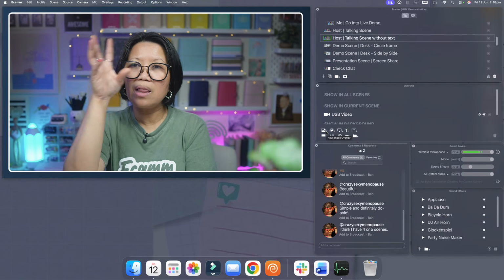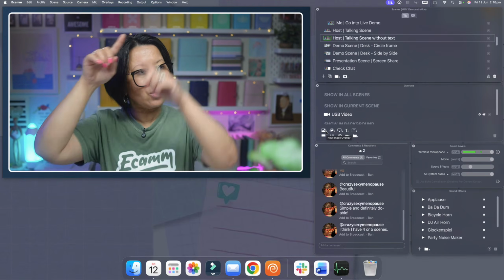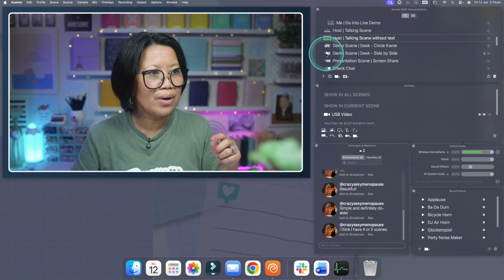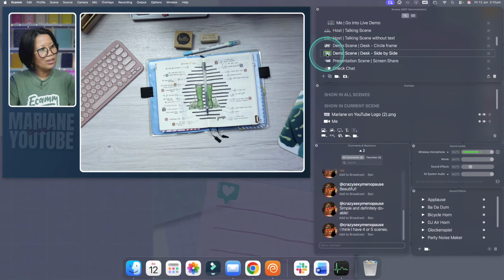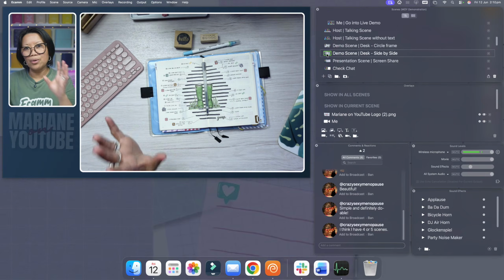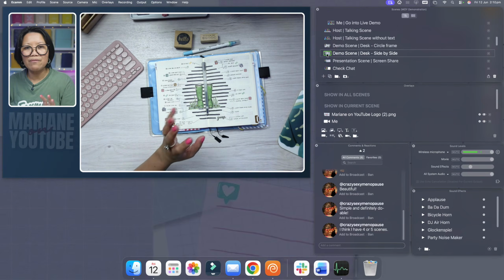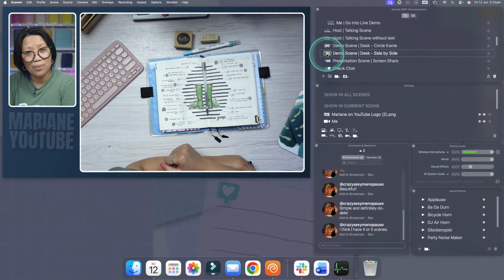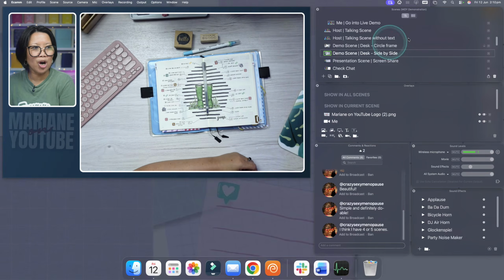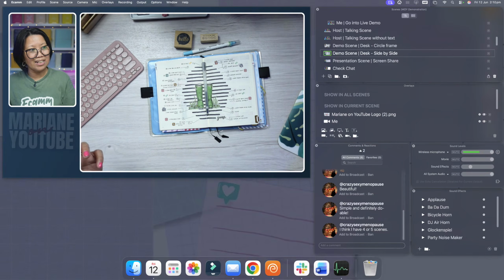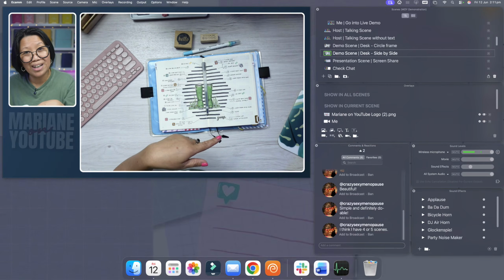I went, oh, I like how he has his demonstration scene to one side, and I like how his camera scene is over here, and he has all these different graphics. So I did a screen grab, okay? And then throughout time, I developed my own aesthetic, because don't get stuck by not having any ideas or having too many ideas.